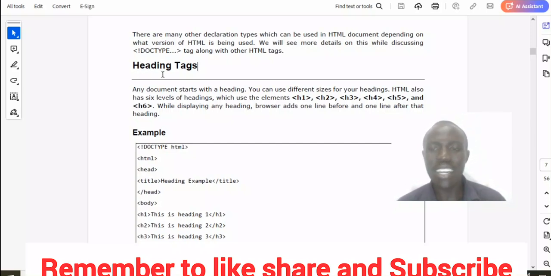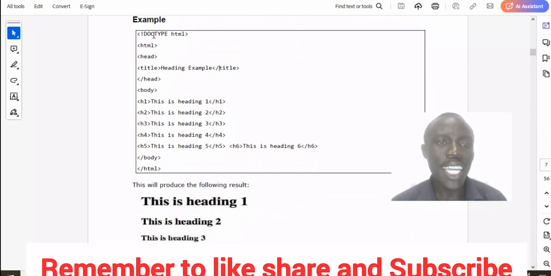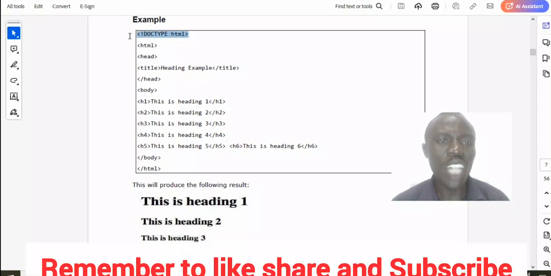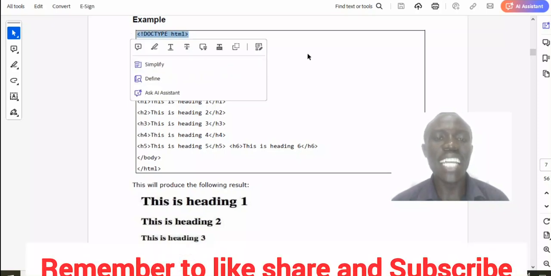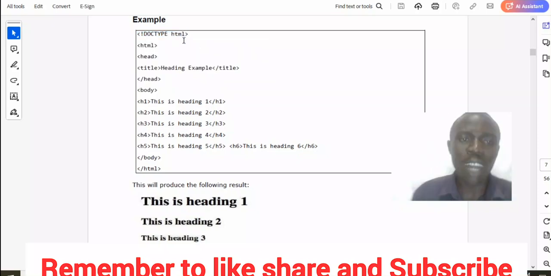That is a line before and a line after the heading. They have given us an example here: doctype html, which tells us the version of HTML you are dealing with, and in this case we are using HTML version 5.